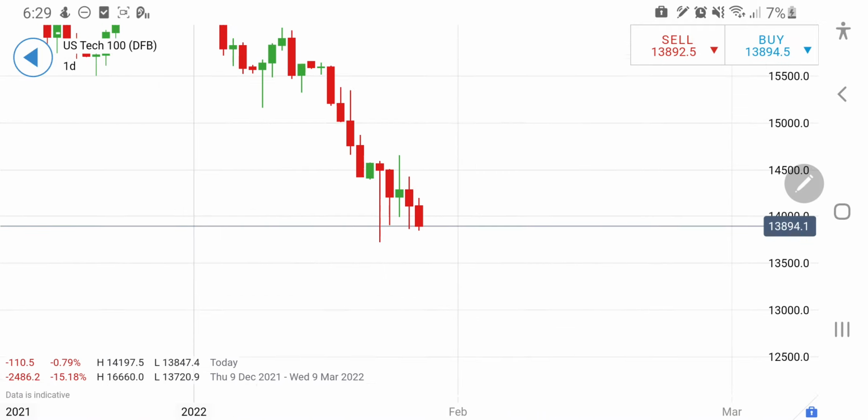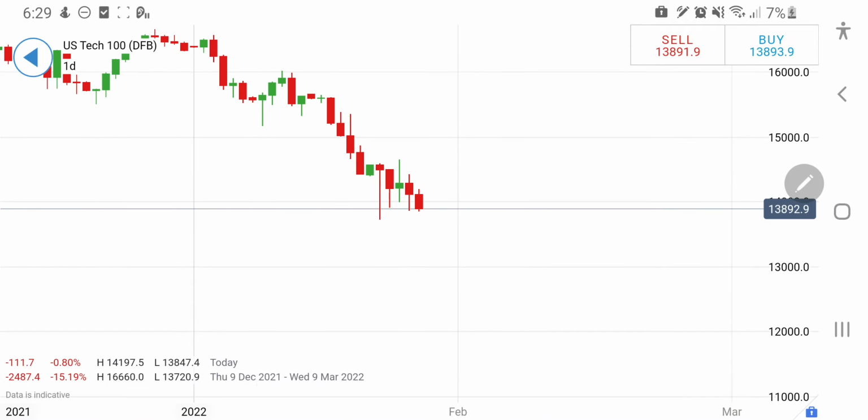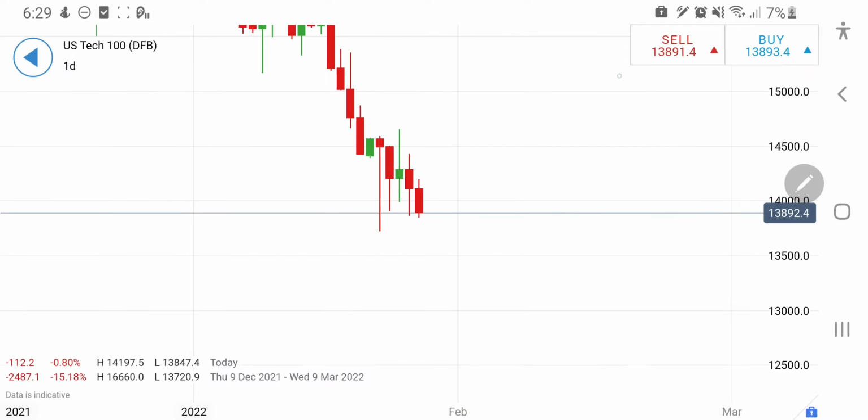Also, we must not forget, see, this is a kind of consolidation which happened for the last 3 days, and you can see the lows are still higher than the previous candle, and it is still looking down. It means that there is still very much bearishness in the market, and till the time it breaks beyond 14,250 today, I will not say that it is good to buy. Once it breaks 14,250, we can again expect it to head towards 14,400 and 14,500 levels. This is also one of the probabilities.